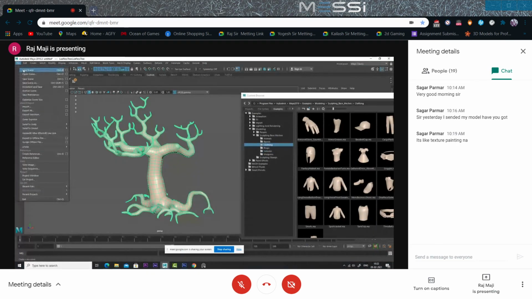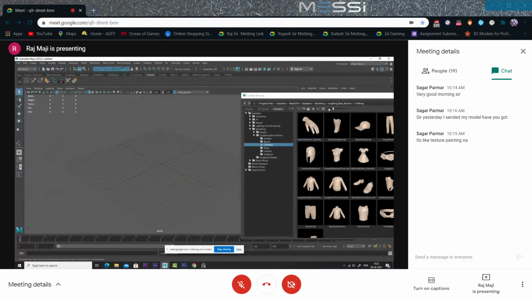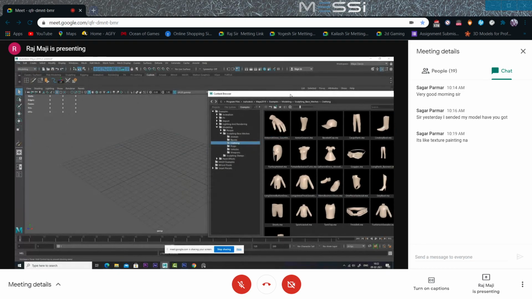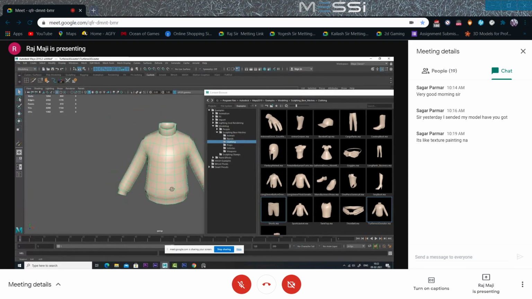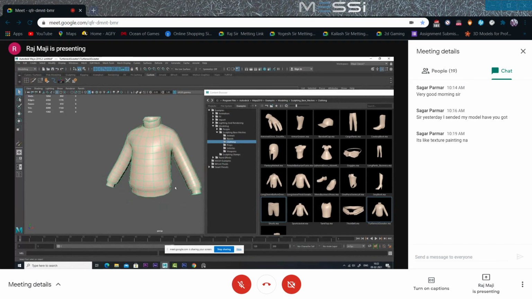We are also having some clothes. Let's take this sweater. You can see very simplified.